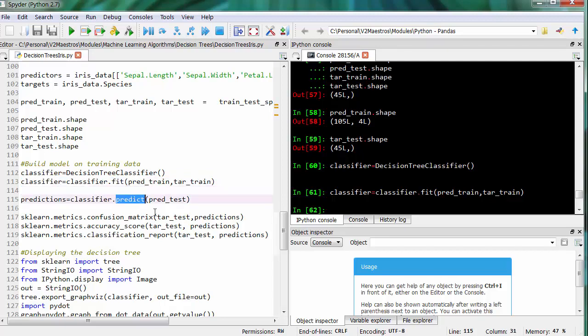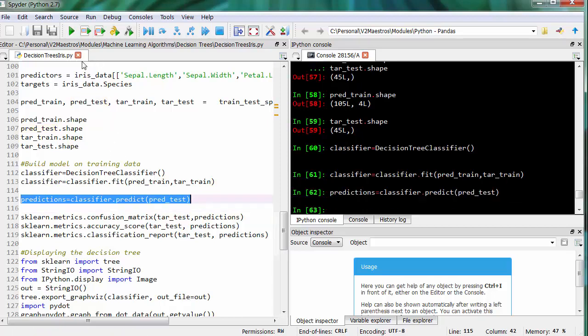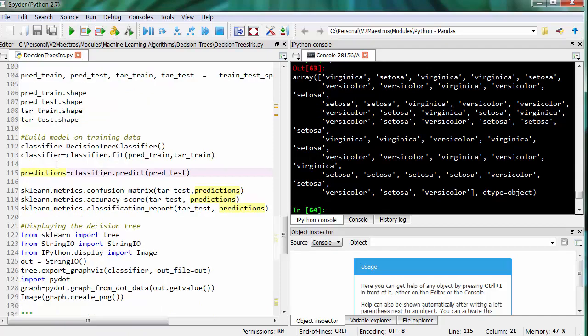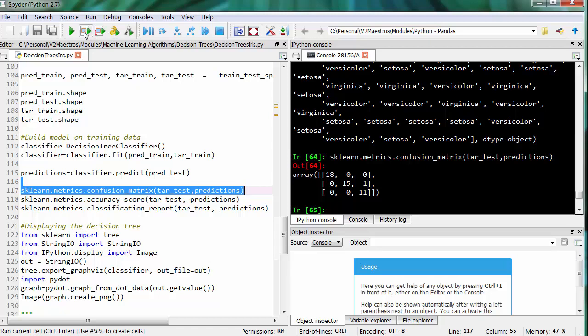Then you do the predict function, which is you're predicting for the test values. So you pass the predictor test data set, and then you're trying to make a prediction of the target test set. So you're doing the prediction. Now the predictions come out. There should be about 45 predictions, one for each of the records in the predictor data set. Once you do that, sklearn metrics has confusion matrix as a function. So you can call the confusion matrix function and pass the target test and predictions. The target test is the actual values that you're trying to predict, and predictions are the predicted values. So let's see how the predicted and actuals work against each other by calling the confusion matrix.